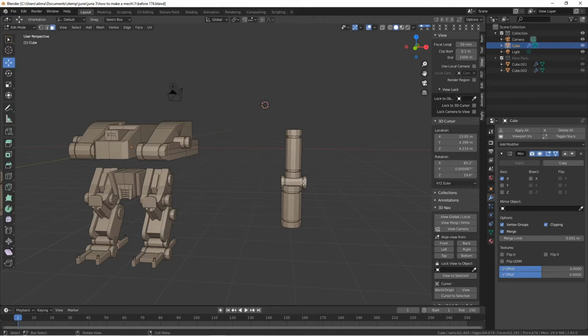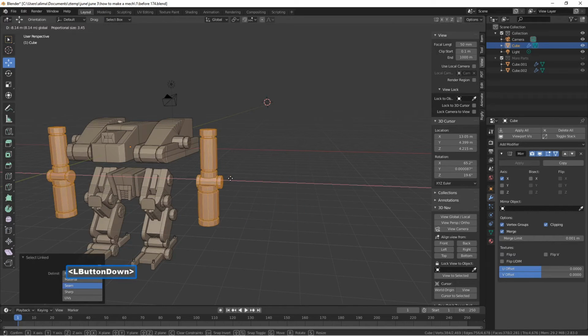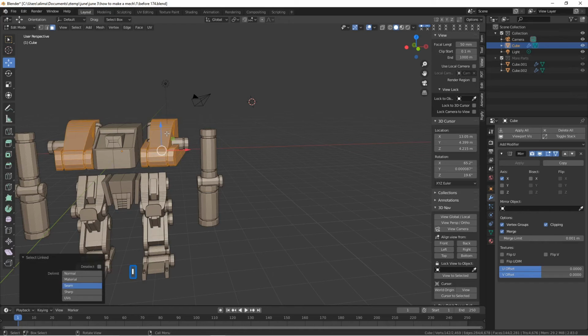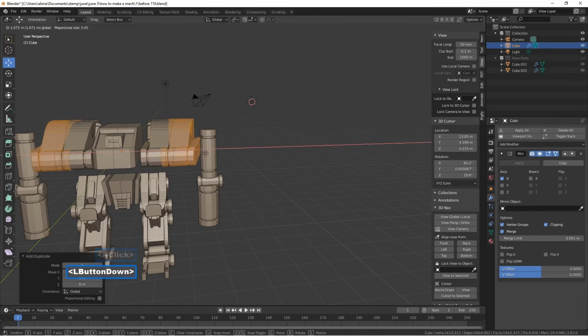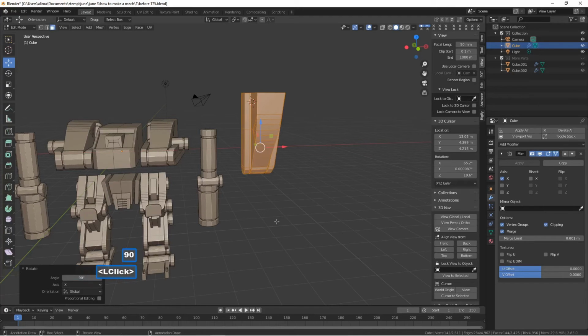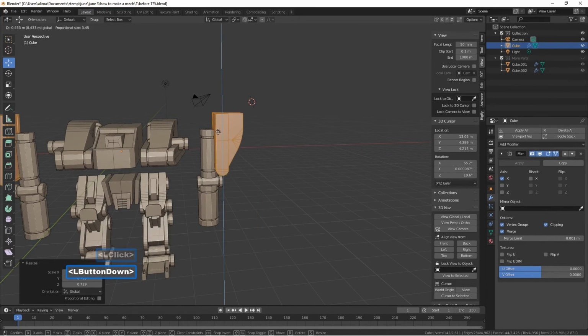Okay, what we're going to do with this is I'm going to hover here, press L, press L, press L. Move this over towards position like that. I left click to deselect. We're going to hover here. Press L, hold Shift, press D, right click. Move this out to the side like that. Okay, I'm going to press R to rotate on the X axis 90, then left click to lock that in. R to rotate on the Z axis 90, and left click to lock that in. We'll move this like this, press S to scale.